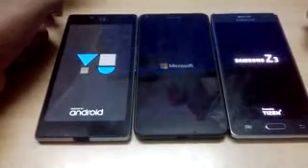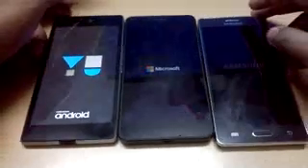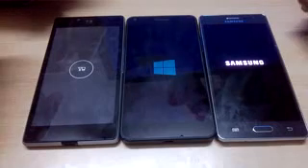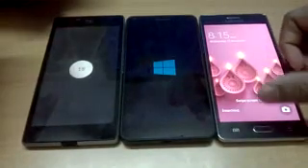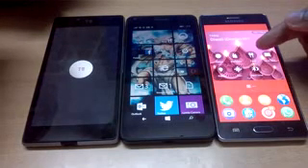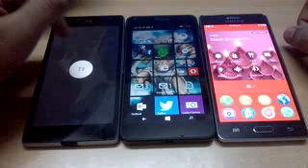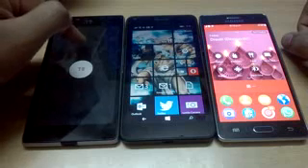I think Microsoft switched down and gave feedback first, followed by YU, and then Samsung. Tizen has booted up first, followed by Windows Phone in second. The YU Euphoria gave its feedback last among the three, but it booted up first — wait, Tizen was first, Windows Phone second, and the Android is still loading. This one runs stock Android, not CyanogenMod.